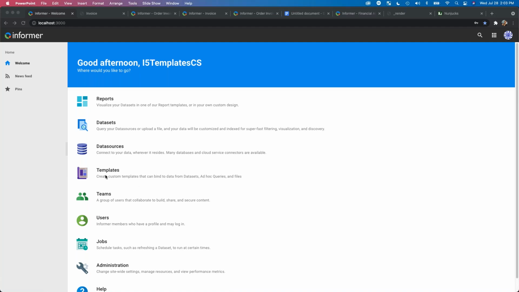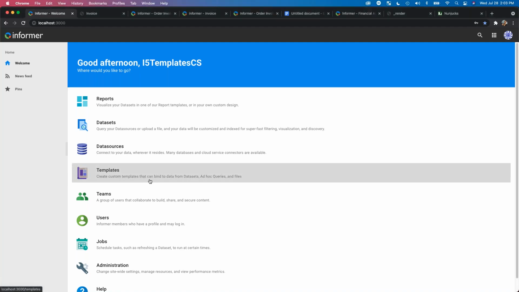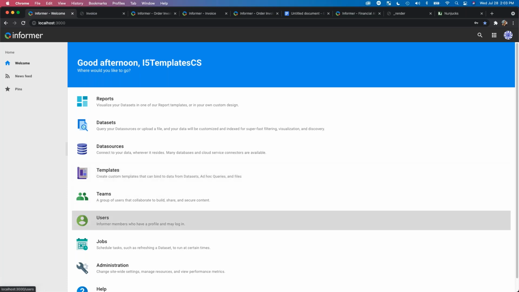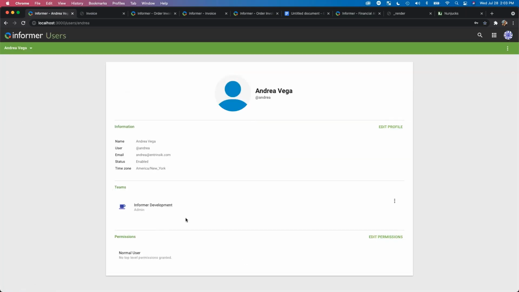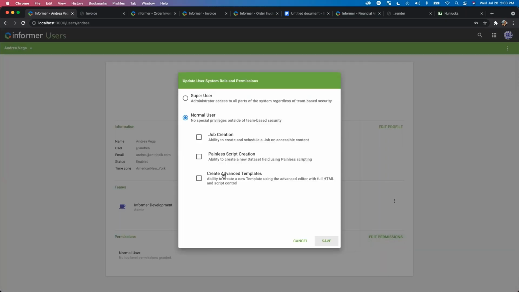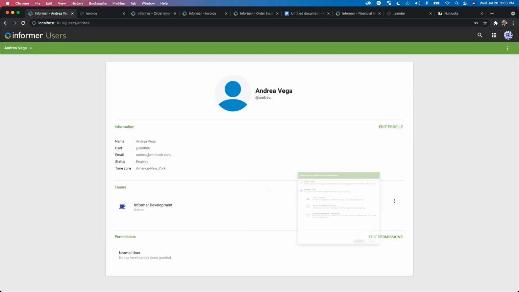All right, so in Informer, when you have 5.4 going here, if you're a super user, you will notice this templates state on your homepage now. It'll automatically show up to you, but you have to be a super user, which is basically like a full system admin. If you want to let any of your other users take advantage of this, you'll go into the user that you want to allow to access this feature. They've got some individual permissions. In the bottom, it says what their permissions are. You can click edit, and then there'll be a checkbox here to enable them to be able to create these templates. So that's how you can turn this feature on for your other users.